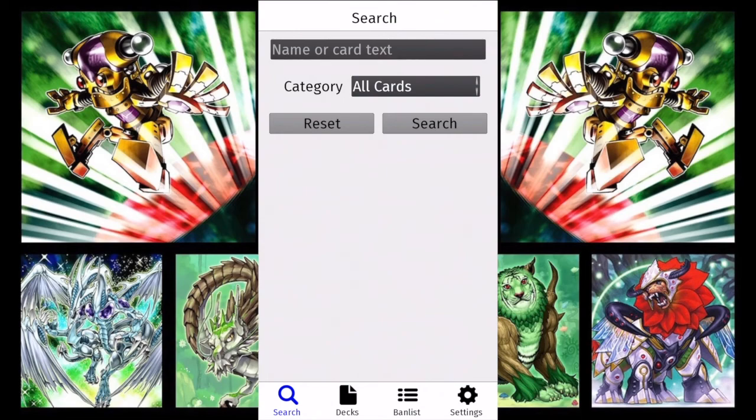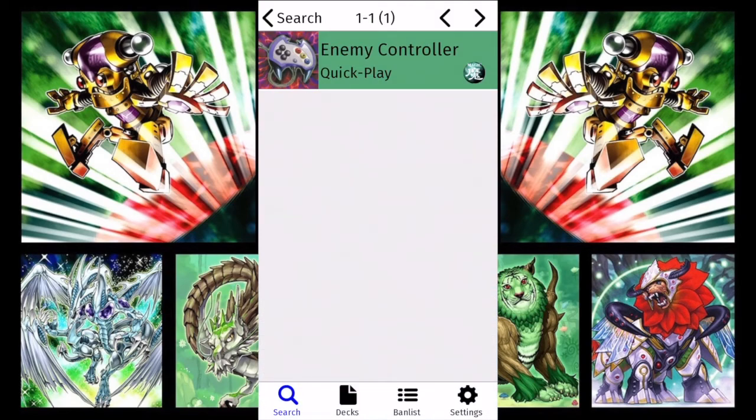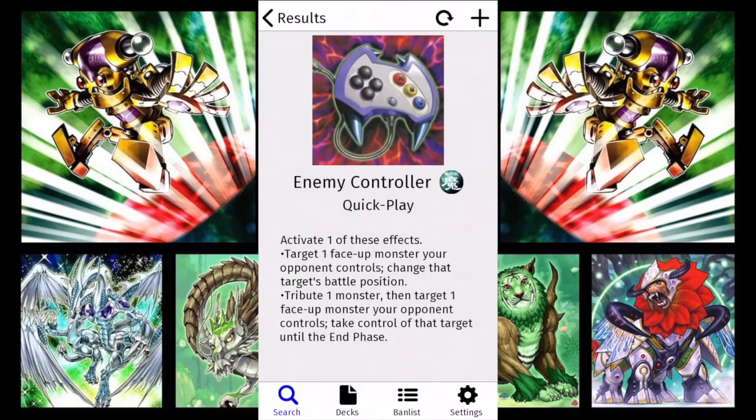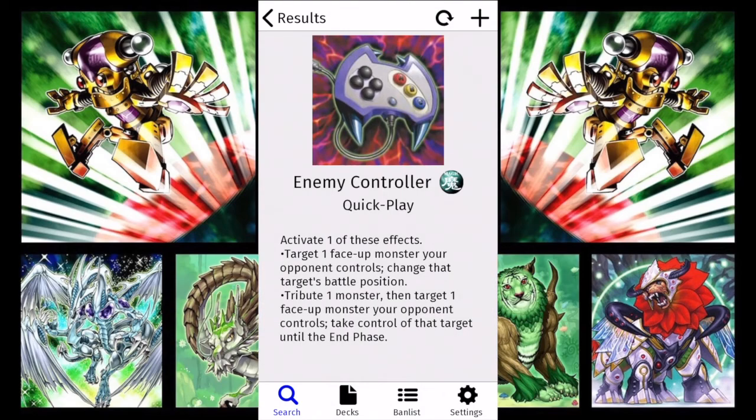So Search tab, right? Let's say I want to look up Mind Controller. So I'm just going to look up Mind Con because I think it'll bring up right there, just like you would search in the Yu-Gi-Oh! Database itself on Konami's site, on DevPro or Dueling Book. You could go ahead, click the card. Hey, there's all its text, and I can even look up a recent image of the card to see what it looks like. So I can reference its text, see how problem solving works, all that stuff as well.